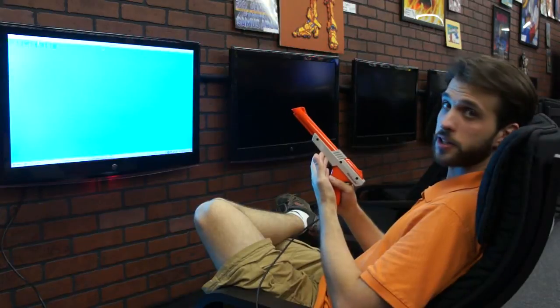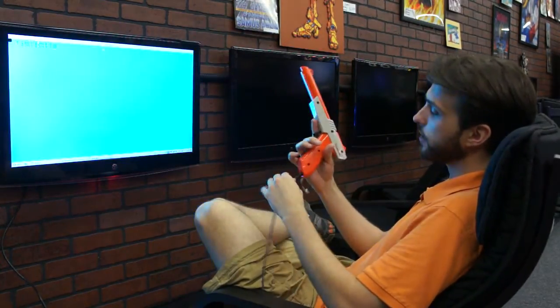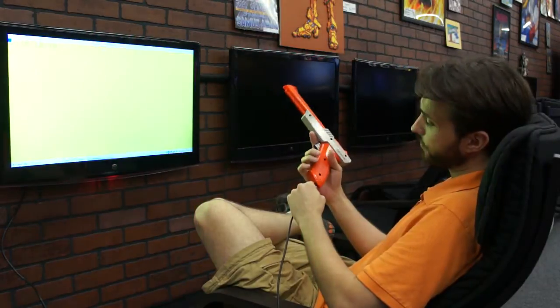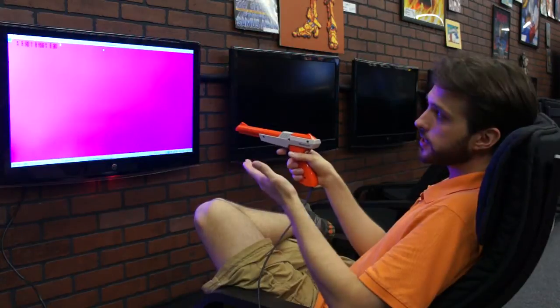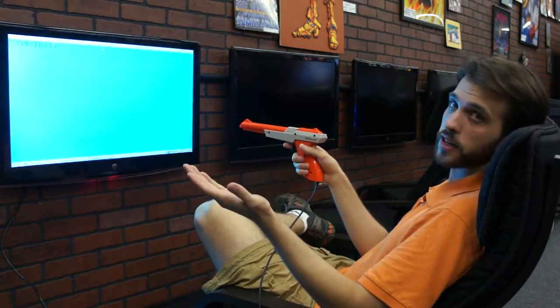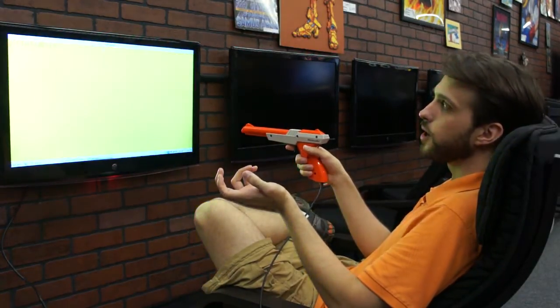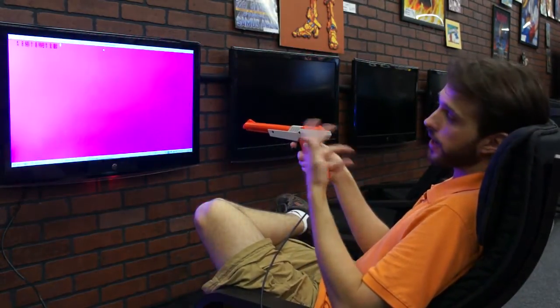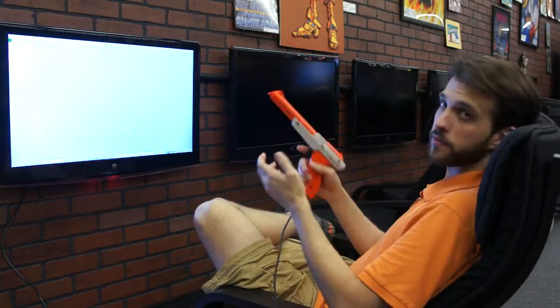Here I am with the finished gun, and I'm up here back at SavePoint where they originally gave me the gun in the first place. I'm at their land wall. Right in front of me is this nice plasma television, and I have the gun hooked up to a laptop out of view. This gun, now being able to tell color, I can aim it at the screen and it can tell the different colors apart. Of course, it has to train on this particular monitor because different monitors have different response functions. Once it's trained, I can click the button, and it now knows everything's ready to go.